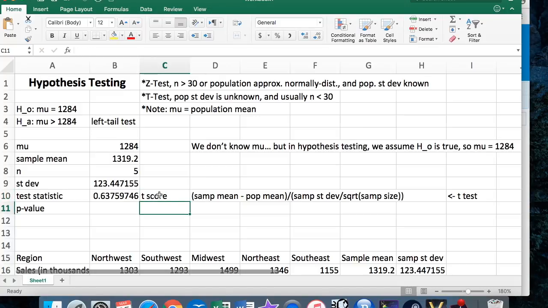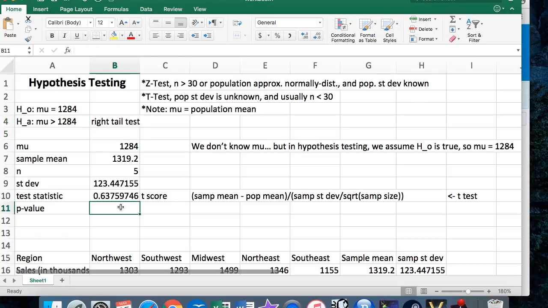But a t-score and a z-score, they're pretty much the exact same thing. A t-score makes up for the fact you don't know your population standard deviation and you're using your sample standard deviation. So the values differ slightly, but they mean pretty much the same thing. This is still the number of standard deviations away you are from your mean or your measurement of center. All right, so p-value. Now we're looking for values that are larger than this, so we're looking to the right. So this is a right tail test.